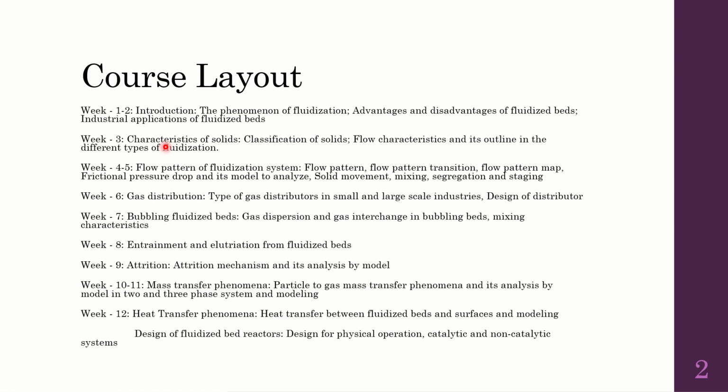This classification is given by Geldart. He classified them into 4 categories on the basis of the density difference between the particle and the fluid phase, and the particle diameters. The very smallest ones come under Geldart C particles. Since they are very small, they are cohesive in nature, so it is very difficult to fluidize such particles. And next comes Geldart A. They have wide applications, but again there are serious difficulties when dealing with fluidization.